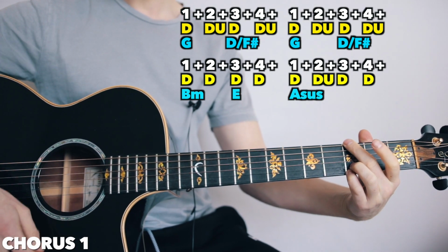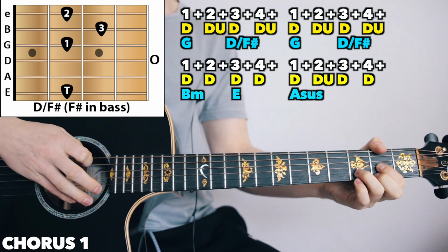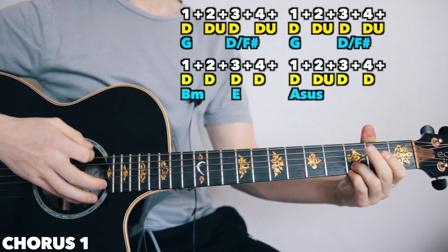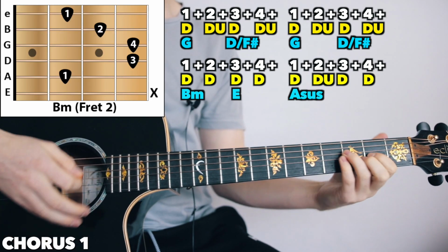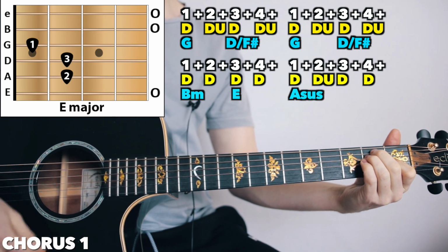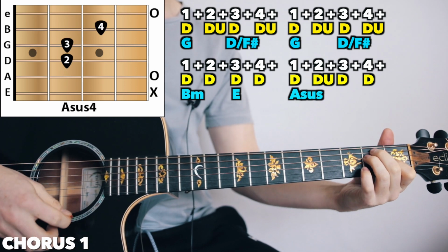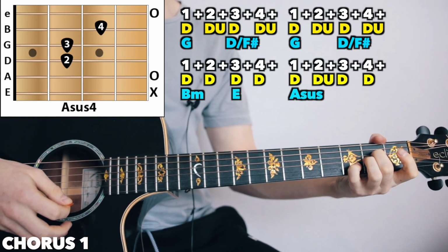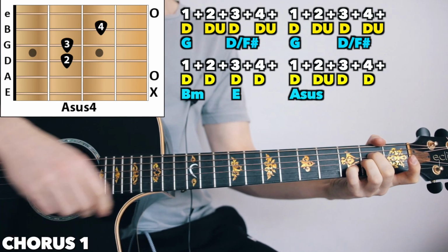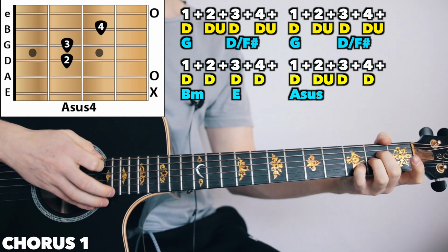We have this G to D, but there's F sharp in the bass. You can use your thumb to get that F sharp. Okay. Then we have B minor to E major, which is this chord here, which is a nice little shape there. And then we have A sus for a bar. So it's just like A, but you can see the pinky's moved over to third fret on the B string.